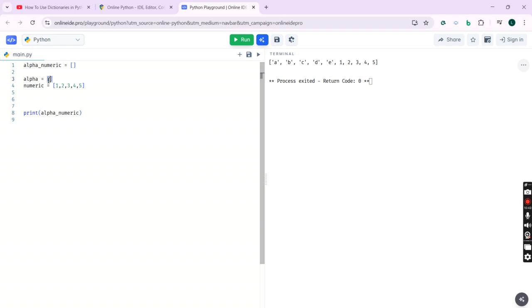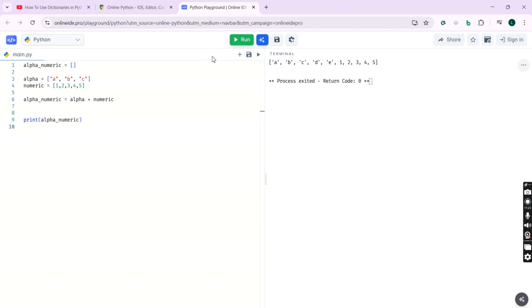If alpha is a list, A, B, I've got to separate this with a comma, A, B, C, and we can say alphanumeric equals alpha plus numeric.